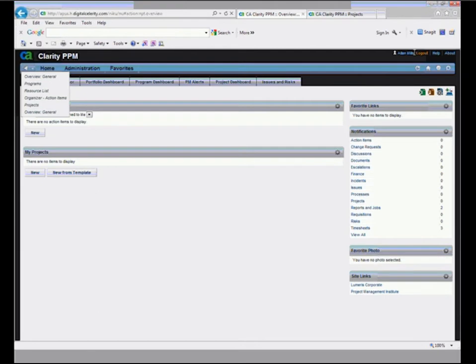Which makes sense if I'm one user that uses the same user all the time. But sometimes in some environments you're testing the roles and testing different environments, and it's nice to see who you're logged in as. Help is on this page as well, and About. And then you see the other icons that are consistent across the page: a refresh icon, a house icon for the home page, and you can set that home page just like you could in version 12. There's a current timesheet icon that takes you to your current timesheet, and the search capability is still there.